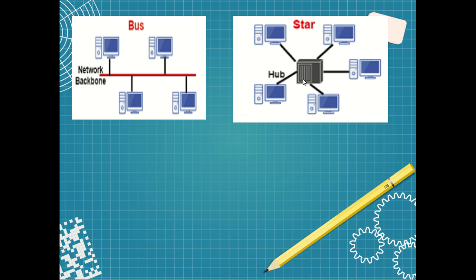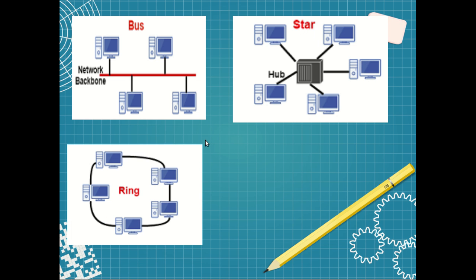Now comes to the second topology, that is the star topology. Now in star topology, we will have one central unit called hub, and all the other computers are connected to this central unit called the hub. Now children, this is the most reliable topology, because in this topology, if you can see, the computers are connected to the hub. So if at all there is a problem with one computer in the network, it will not affect the functioning of the other computers. So this is an advantage. Now the disadvantage of this topology is, if at all the hub fails, then the complete system will go down.